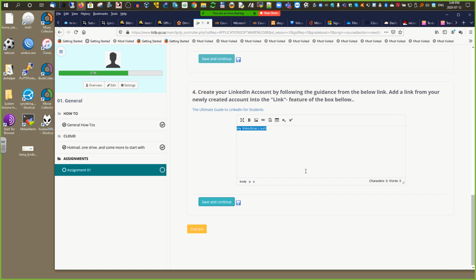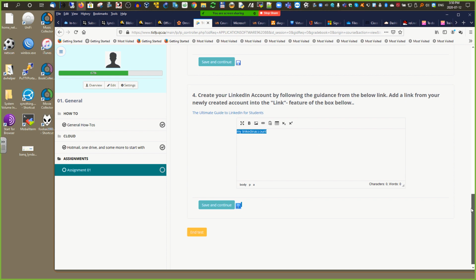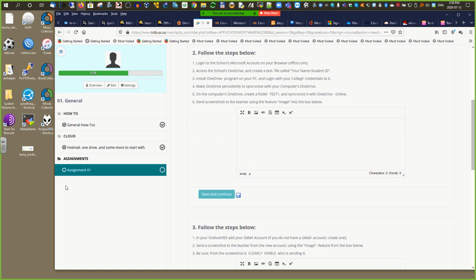And you're going to send it to me by clicking save at the end of the test. Once again, if you see anything other than the blue diskette, just save what you have already somewhere else, on your desktop or something, and then log out of the TCFP, log in again, and you're going to be able to save it. Wherever you're missing some stuff, just copy and paste it back from your desktop.